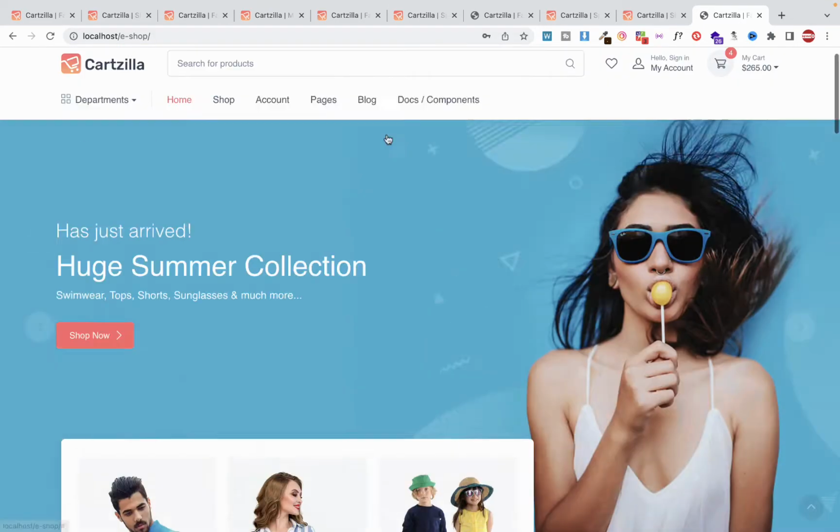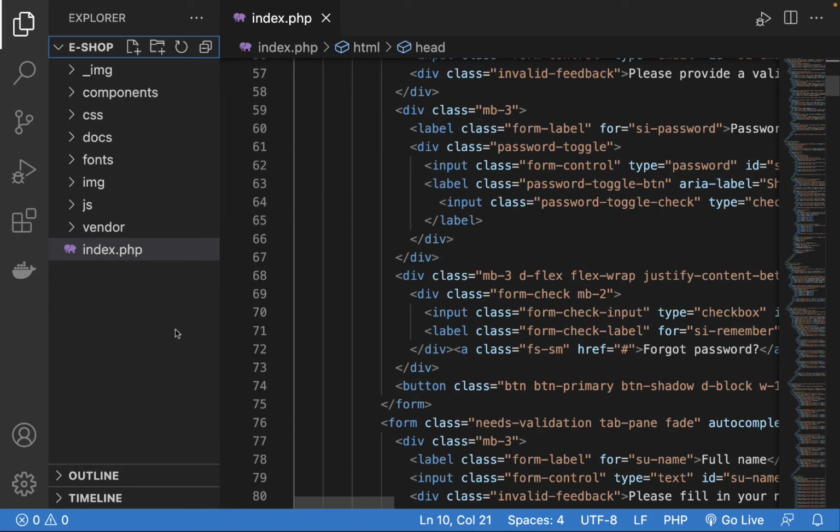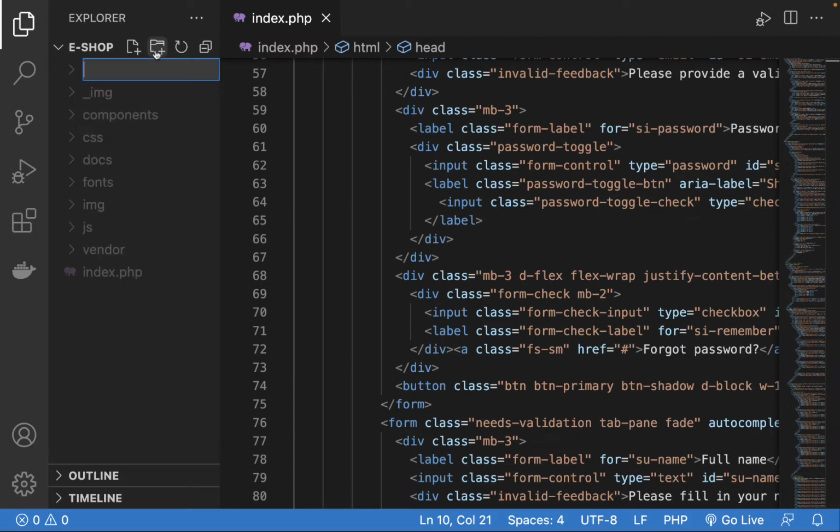To do that, we'll simply come here to our project. For the files that we're going to be reusing, we are going to create a fresh folder here. We're going to call it files, and in that files folder we're going to put the files that we'll be reusing, because it is very important to reuse files in a web project to avoid repeating yourself. So I'll put there a folder called files.